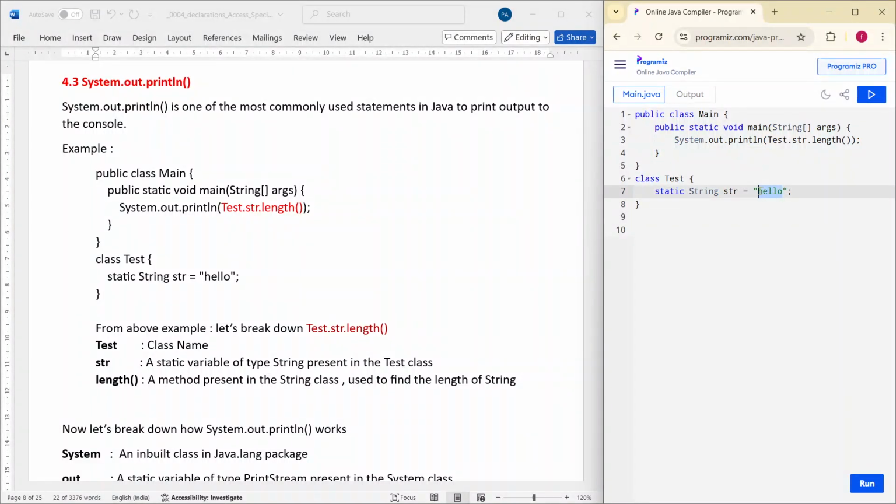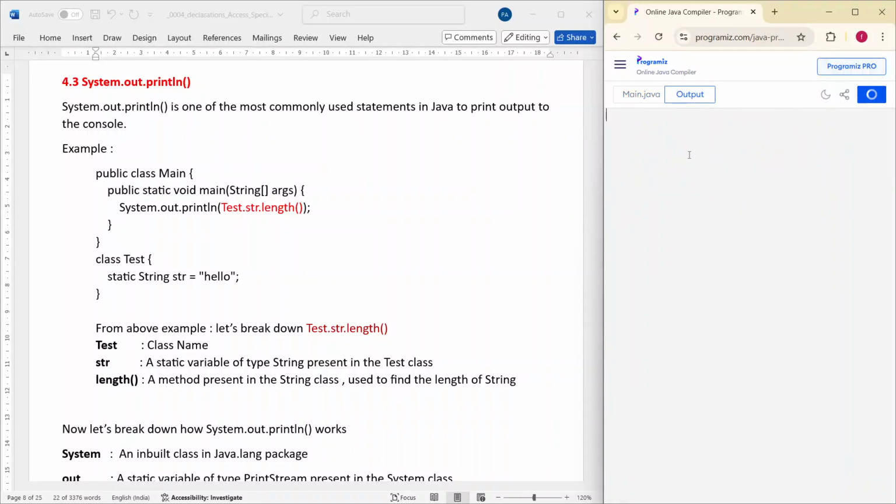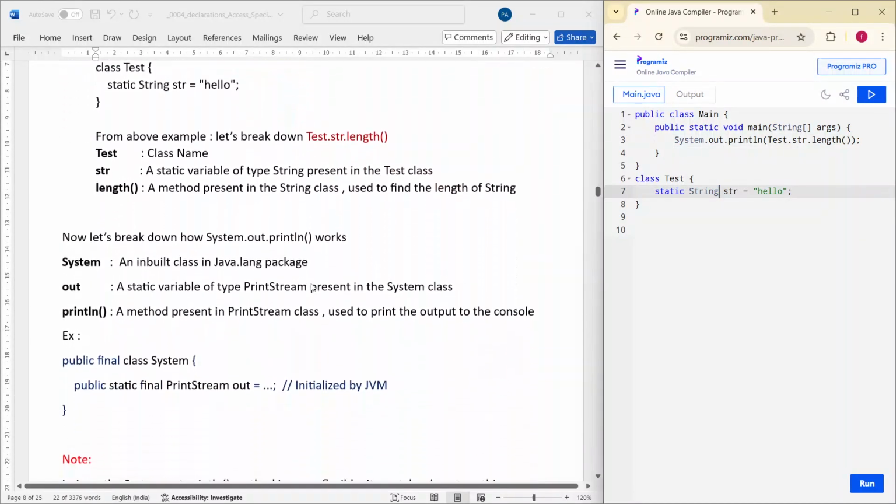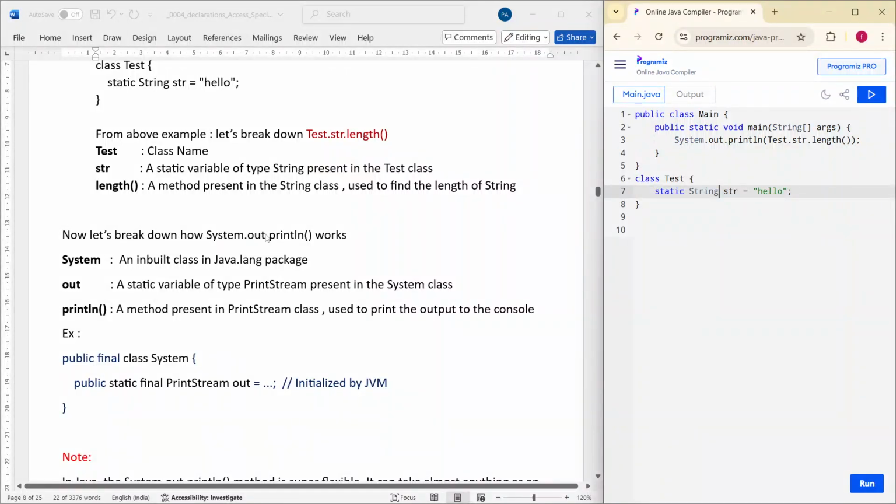Hello contains 5 characters, so the output is 5. Test.str.length: test is a class name, str is a static variable present in the test class, and length is a method present in the string class. Now let's break down how System.out.println works.